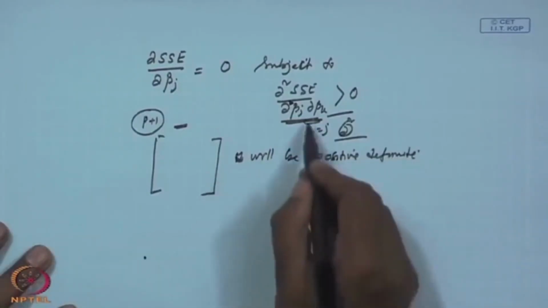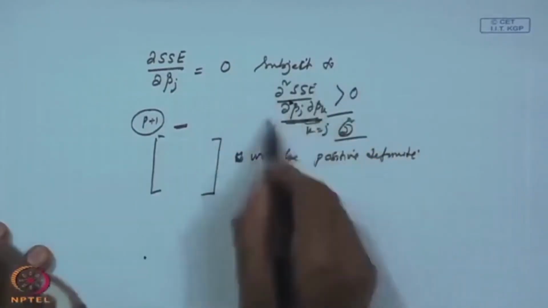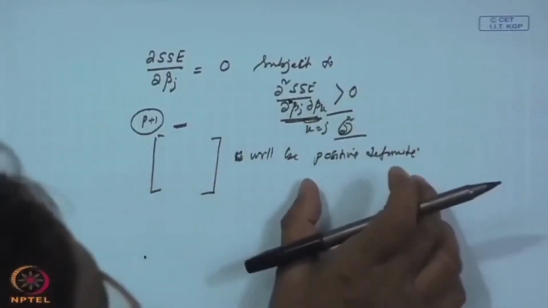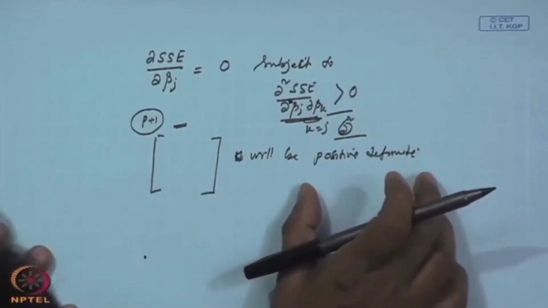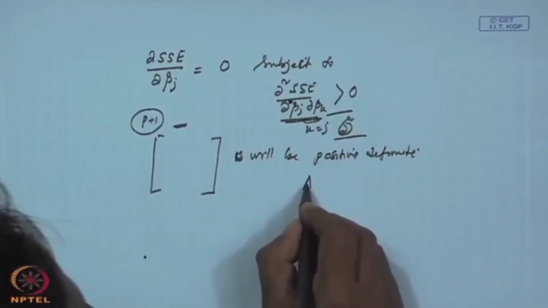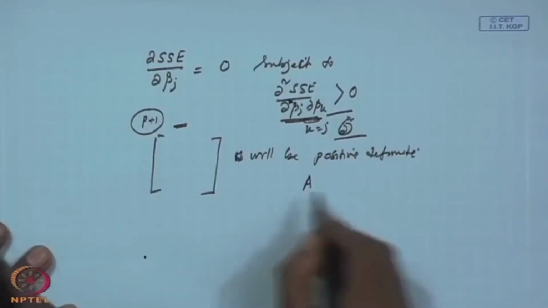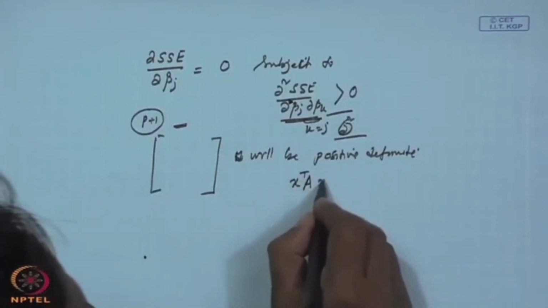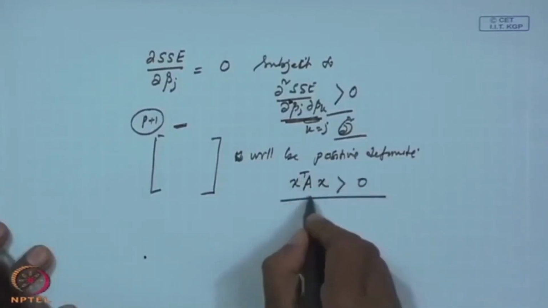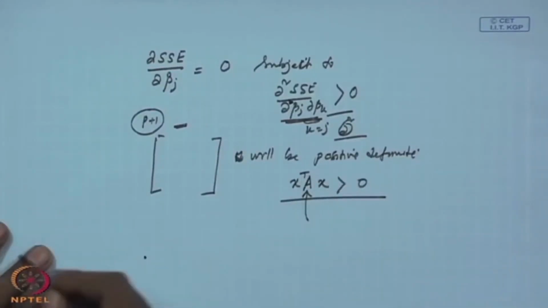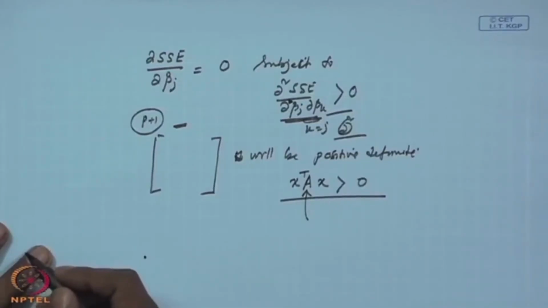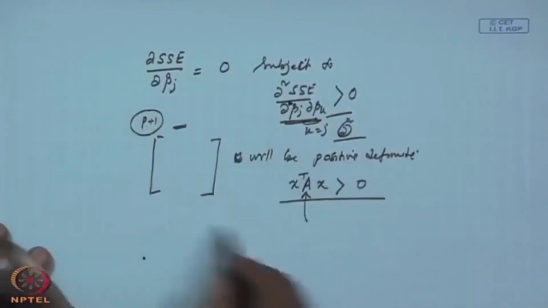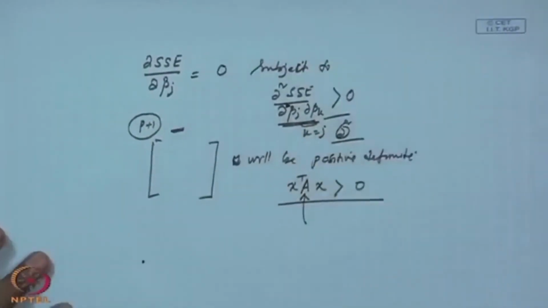That is what I mean to say. That's why I have written like this. Okay. So every component will be calculated and a matrix will be found, and that matrix will be positive definite. By positive definite we mean that suppose A is a square matrix. Now you take any vector x. If you find that x transpose A x is greater than 0, that means A is positive definite. Okay. So the Hessian matrix that comes must be positive definite, then it is the minimum condition.